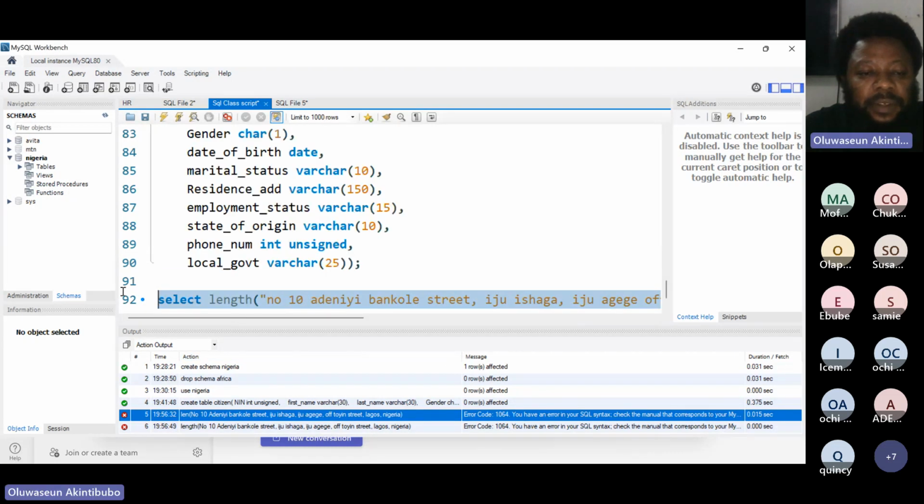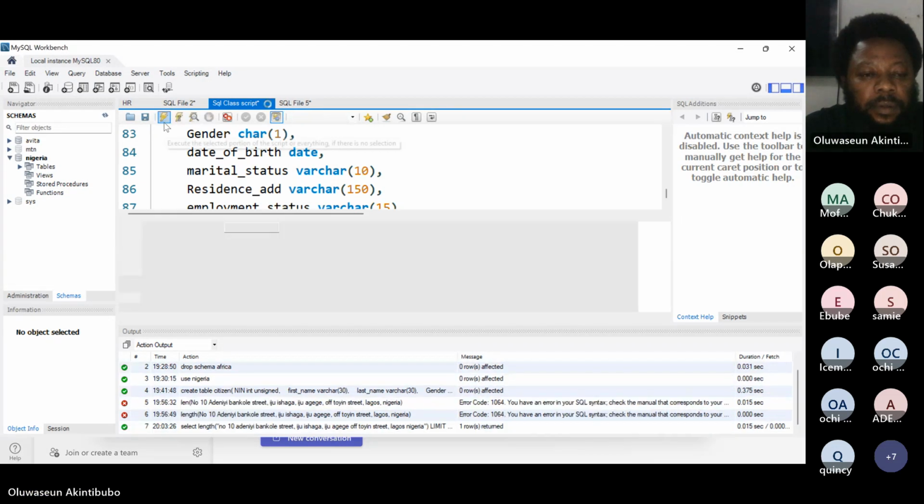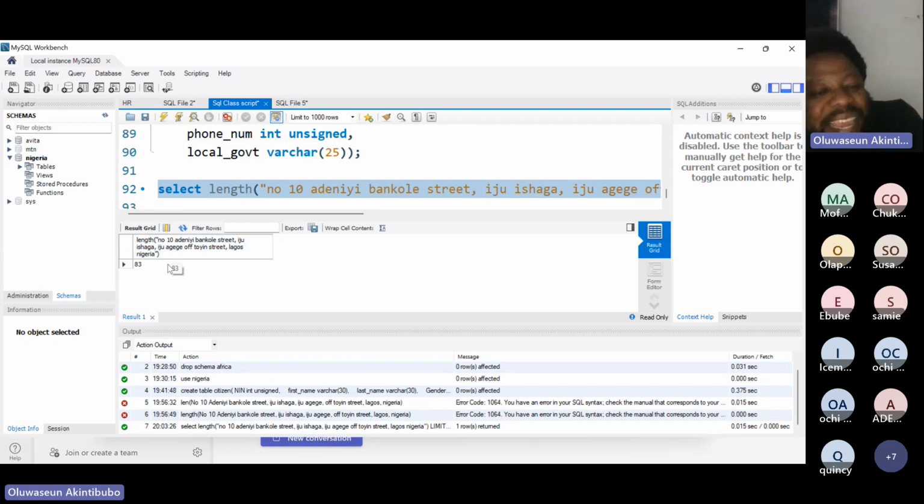I want to find out the length of this. Look at it. That address has 83 characters inside of it.